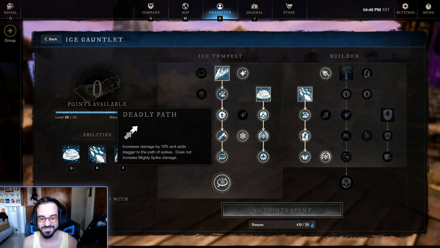This is really, really good, because with this one, if you have somebody very close to you and you just use Ice Spike to give them the stagger, it works great. That way you stagger them, you can get away from them, or you can stagger and use a shower or anything that you want. It also works with Fire Mage's burnout.